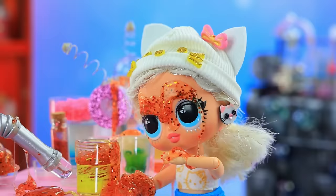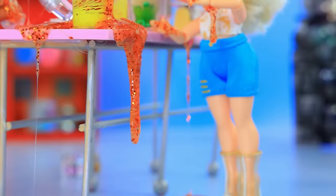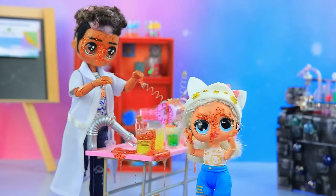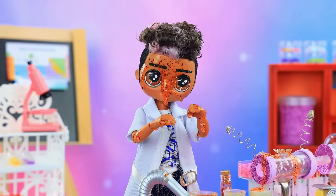Hmm. Oh no, everything's covered in slime. Now I'll get some too. Mary, did you do this? What an experiment. But it was fun.